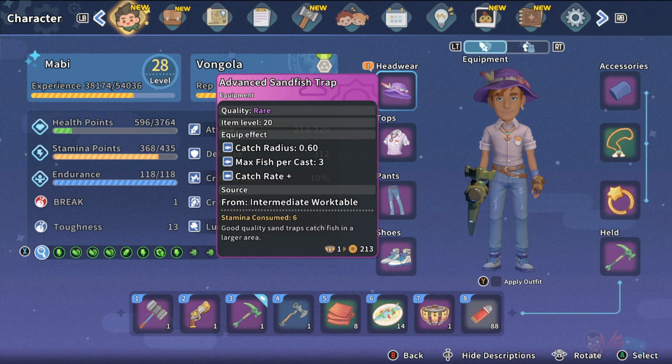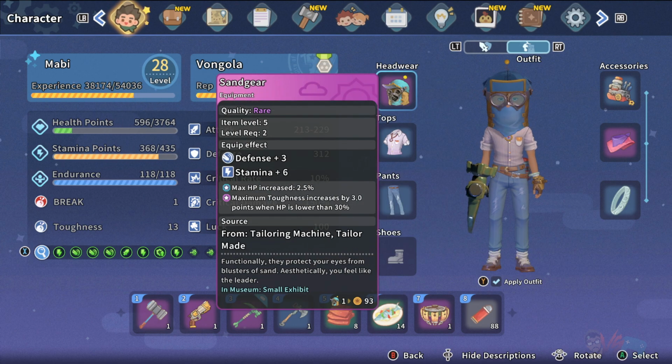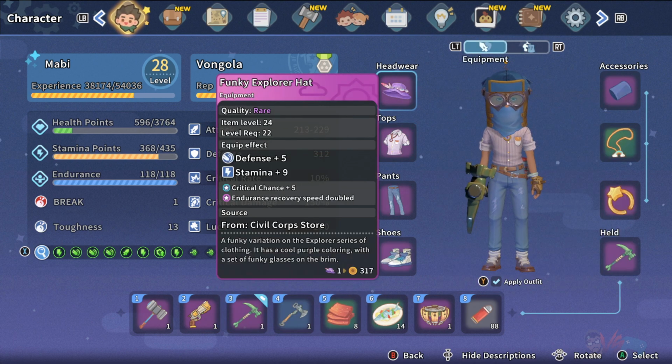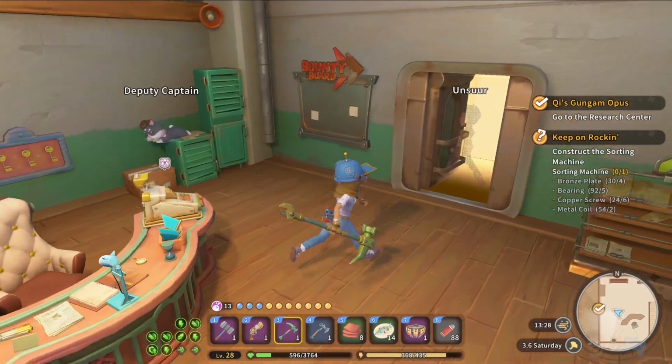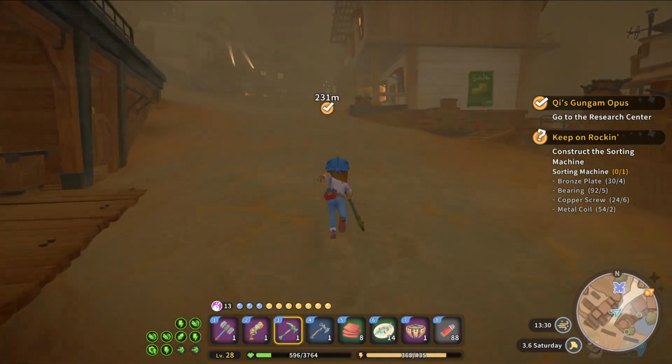Boom. Headgear. Look at that. Plus a couple of stamina. See, even if I have this on my costume, it's good. That's weird, huh?